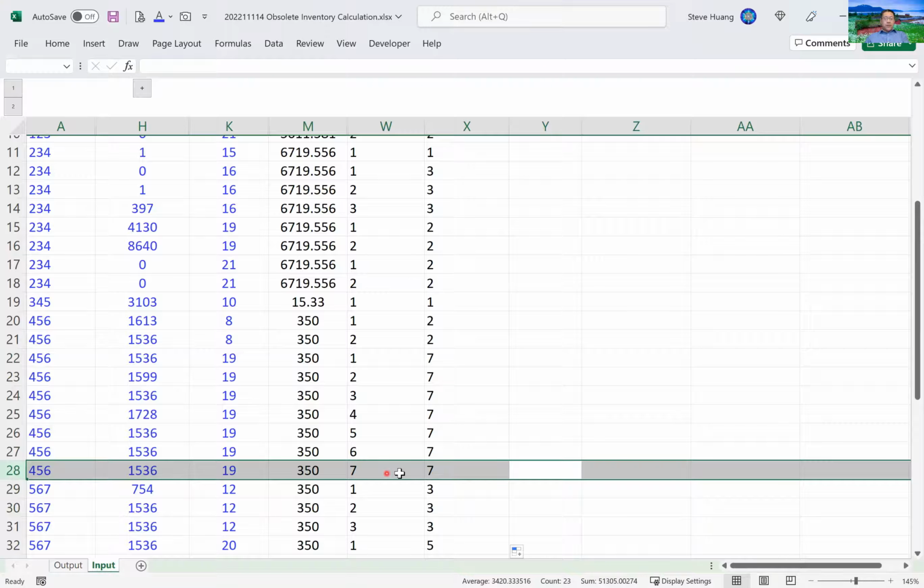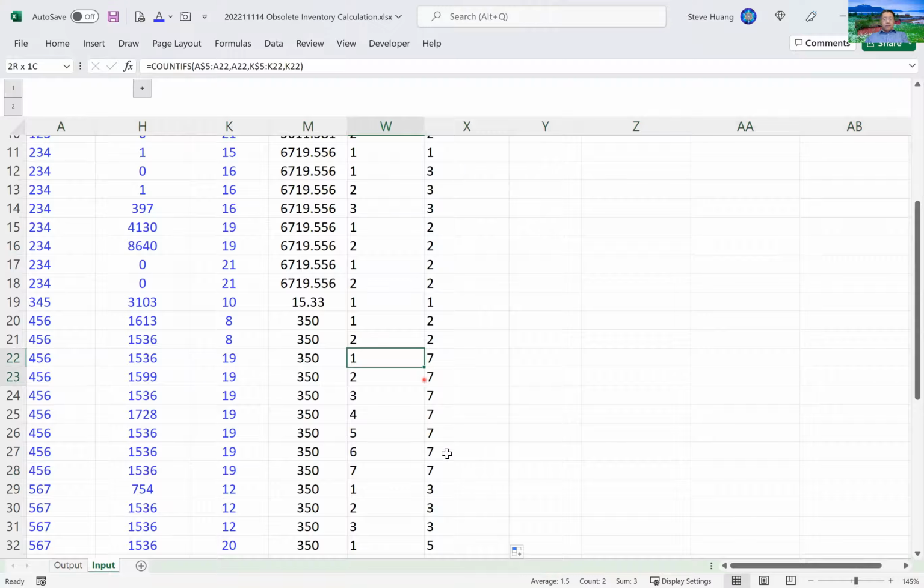In that situation, I want to sum all the quantity for that product in that month. For those that are not the last instance, I don't want to do anything. I want to give them 0. So I can do an IF function: if those two numbers are the same, I will sum all the quantity for that product that month.